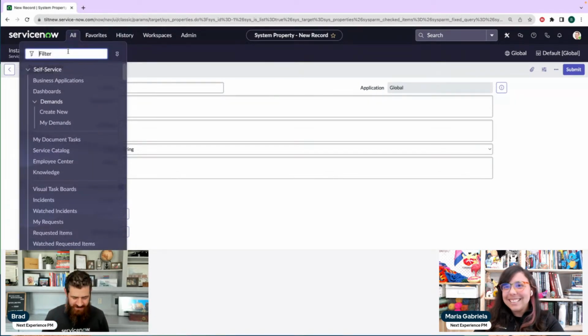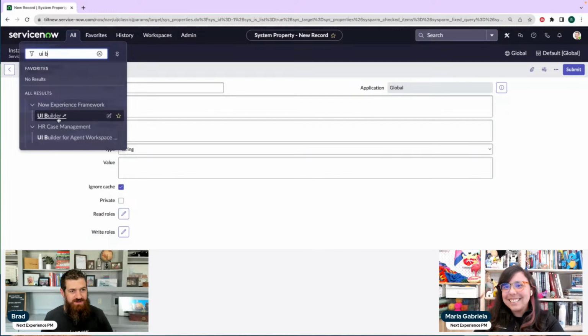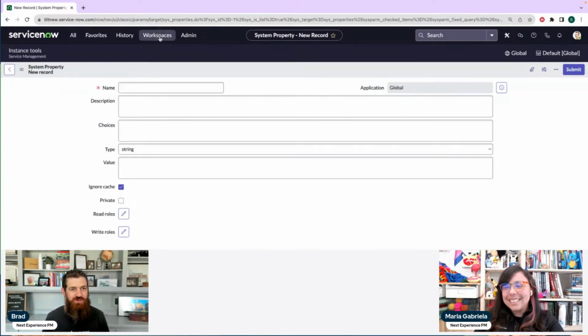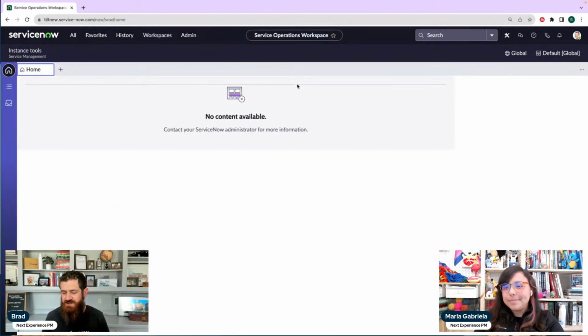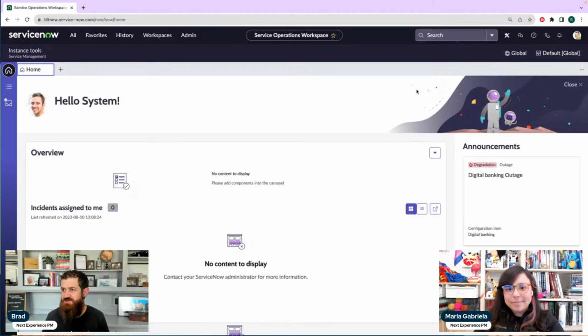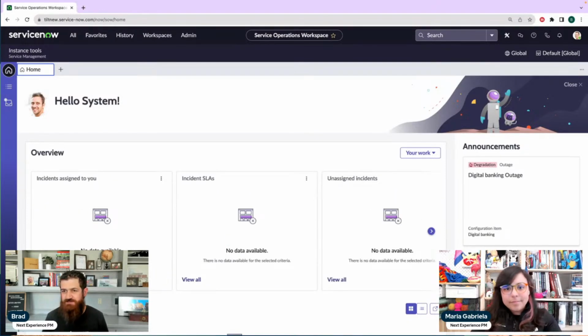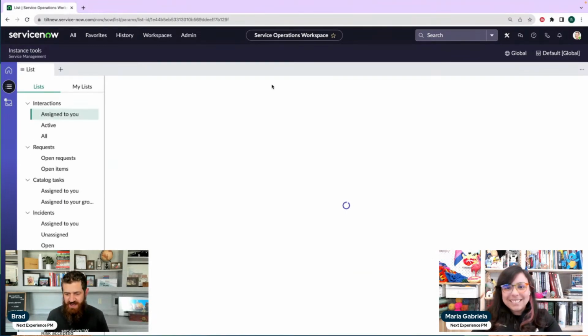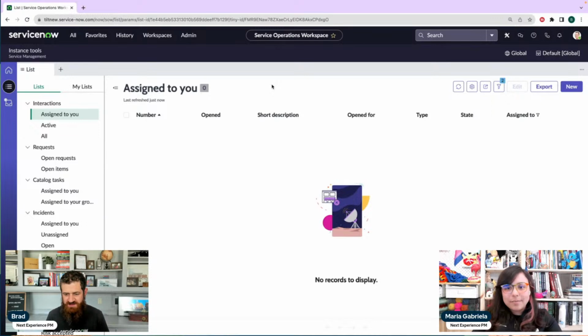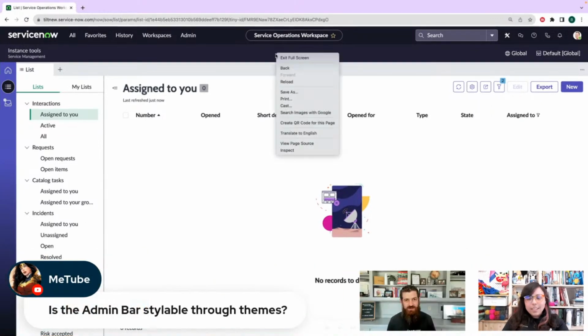All right, so let's go ahead and open UI Builder without further ado. Before we do that, let's look at some workspace stuff. Let's see if Service Operations Workspace has uptake in this. So we're kind of flying by the seat of our pants here. We do have a question: is the admin bar stylable through themes?